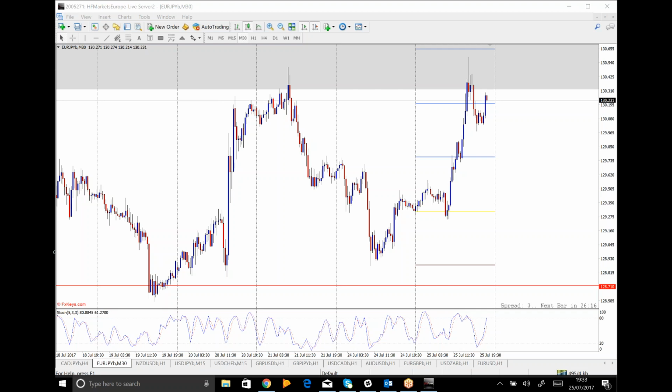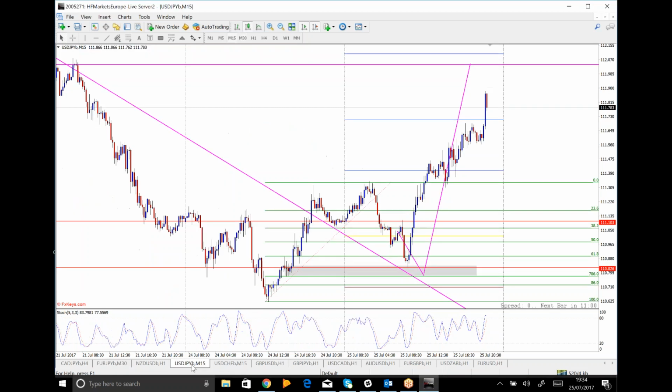Today was actually a good trading day. It was good and bad. We had our great trades, and then we had some not so great trades today. One in particular that was a phenomenal trade that I didn't post, and I'm gutted I didn't post it, but it was textbook, was USD/JPY right here.